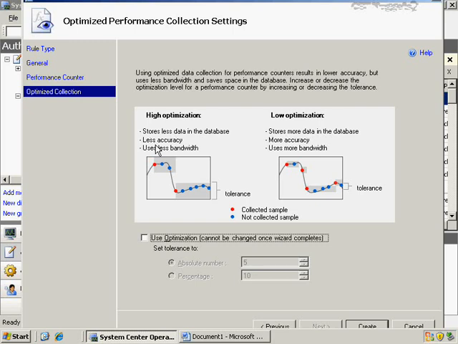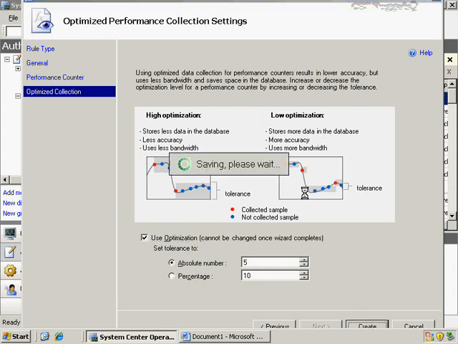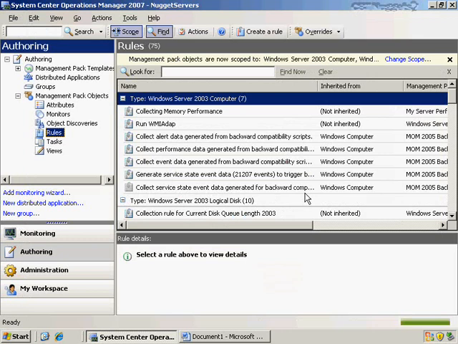You can look at this in the sense of, instead of storing performance information every 15 minutes, maybe I'm storing it every 15 hours. Or instead of every 12 seconds, I'm doing it every 12 minutes. If I use optimization, what that's going to do is set the tolerance associated with the absolute number and percentage for how much data that I want to include for my samples. I click the Create button, and that actually creates the rule. Once that rule is created, it will begin the process of actually pulling that data in and will allow me to later on create a view associated with that rule.